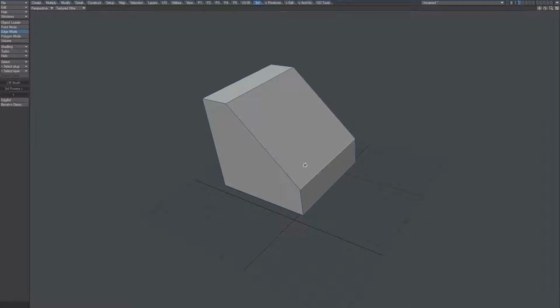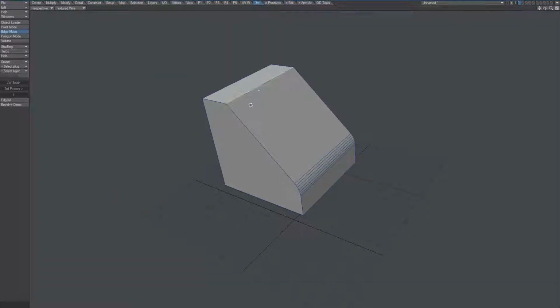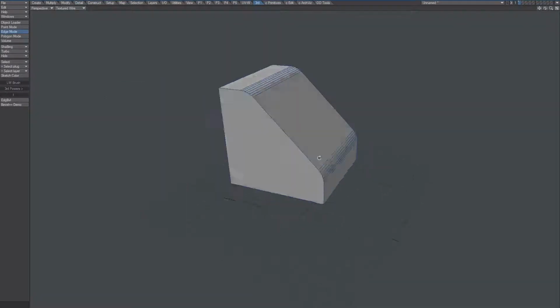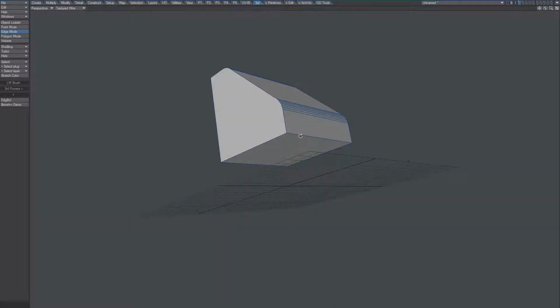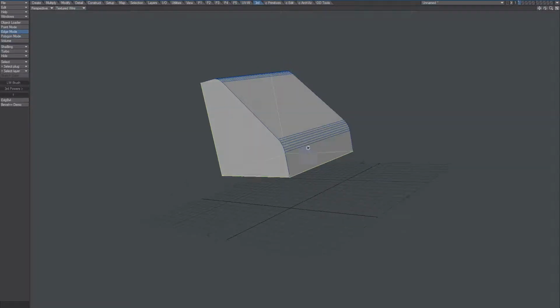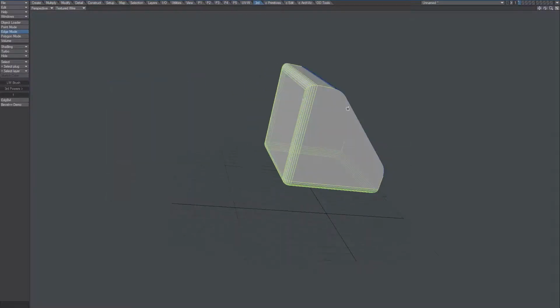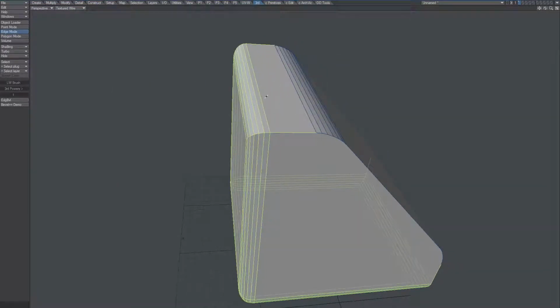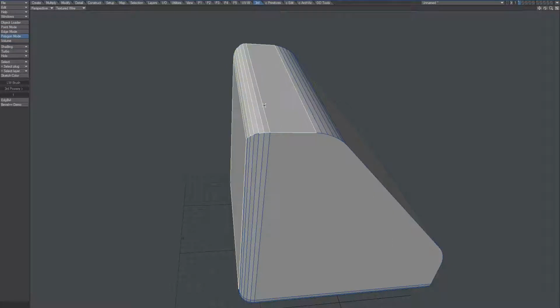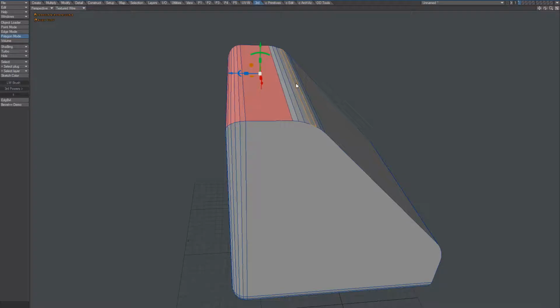So you've got to take one of these guys and something like that, and something like that. And what you'll do here is we'll take this one and that one, work that to edges, and once again use rounder. And then you can see that this is of course not what you want, but what we'll do is we'll take these guys and we'll simply go like that and stretch them.